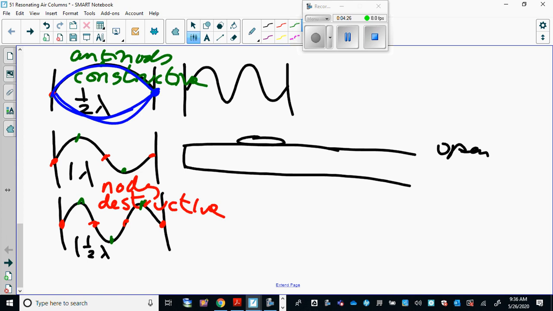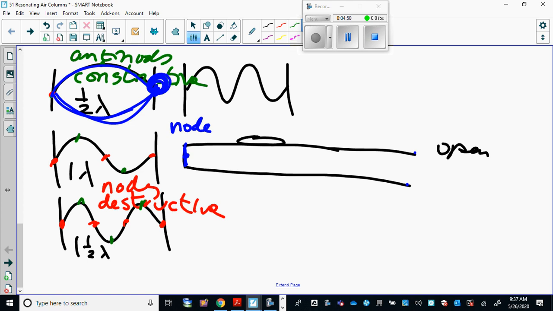So you have to have a node because it reflects perfectly. If you have a flute where you have a fixed end here and open here, what must you have at the fixed end? You must have a node, so that it can reflect.